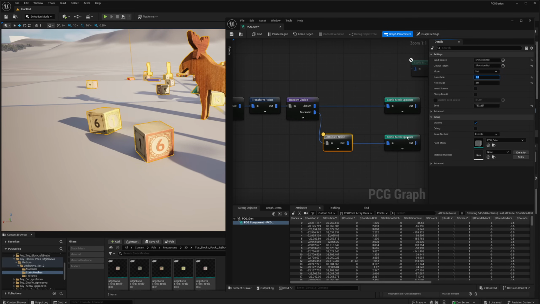But if I change this input source to the $index, which is an integer value, and I have my noise min to 1 and noise max to 4, you can now see that the values are actually whole numbers, which is what integer means. They will not have a decimal part. And if I arrange again by the index, you can see that it has for each point a random value between 1 and 4.